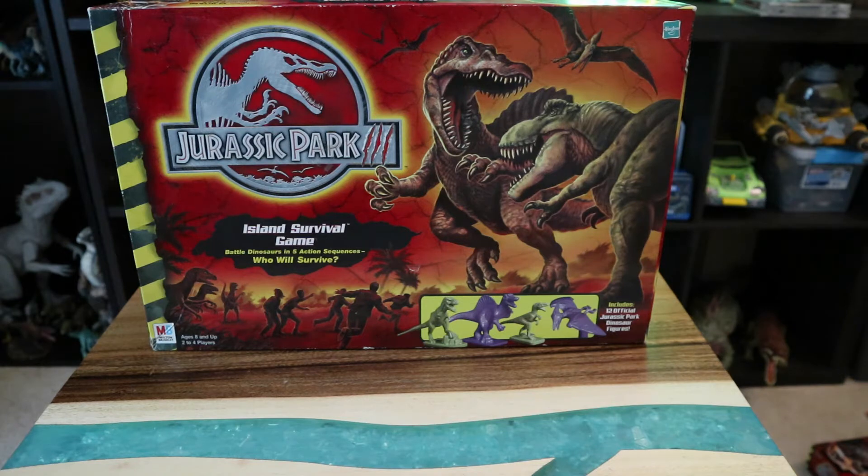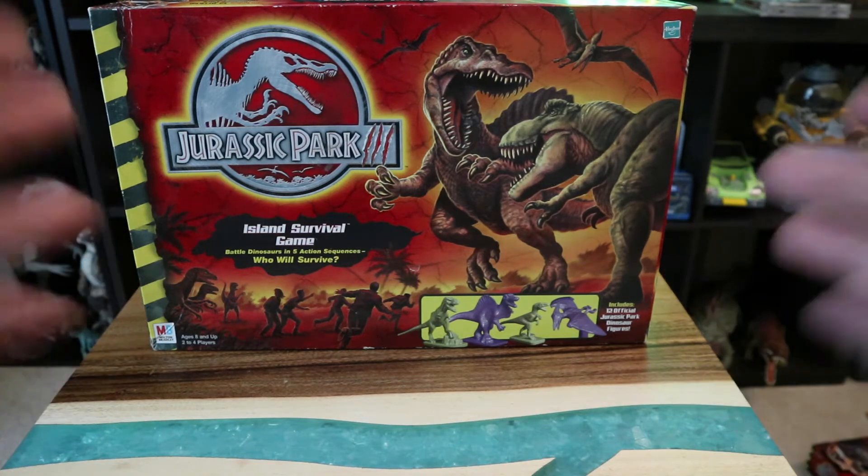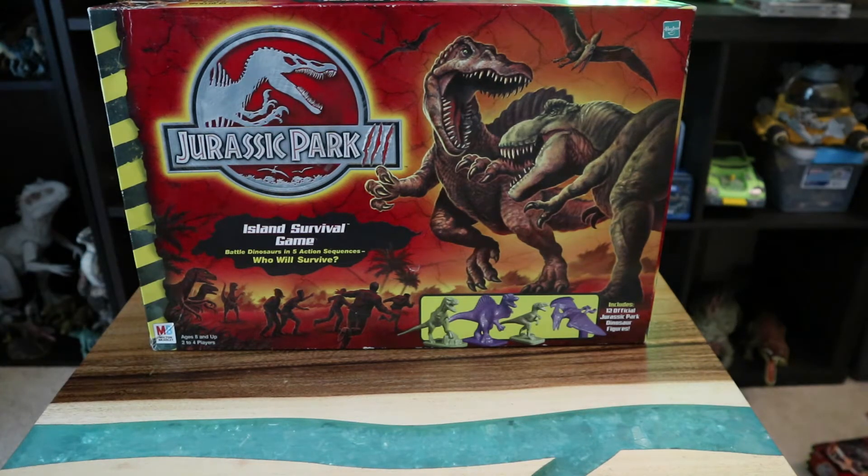The extra ones I sent off to Ted Brothers — Ted, if you're watching, this is where these pieces came from. I thought they were pretty cool. He does a lot of sweet repaints and modifications, so I figured he would love those pieces and something from nostalgia as well.